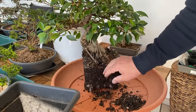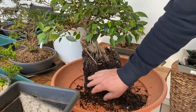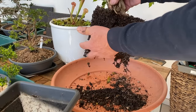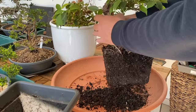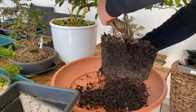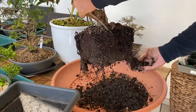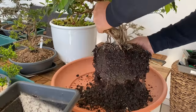The substrate I used a few years ago is unsuitable according to my current experience. With this soil, after some time, waterlogging can occur, which can cause the roots to partially drown. This causes leaf damage to potted plants, like this ficus bonsai.